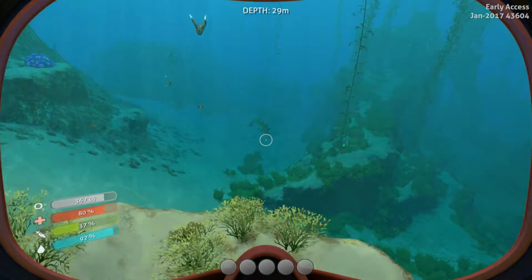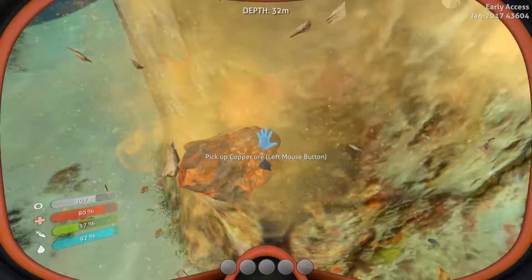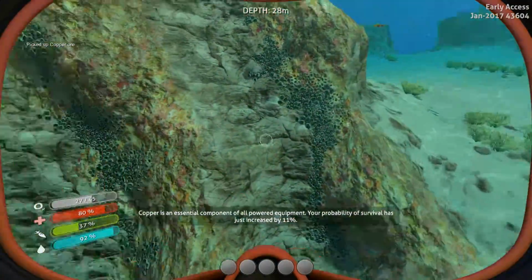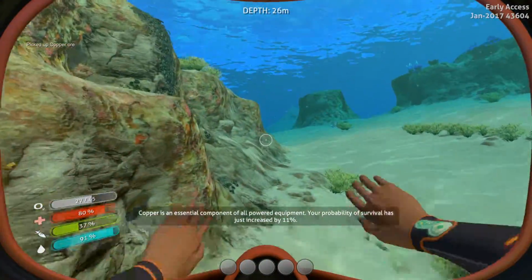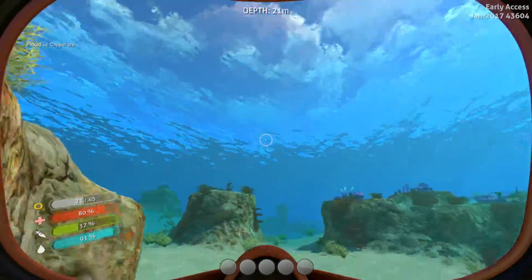You can see right there, there's an aggressive monster called the Stalker. I hate those things with all my heart. They're the absolute worst. Copper is what we need. See, our chances of survival just increased by 11%. That's pretty good. We'll grab two of those.